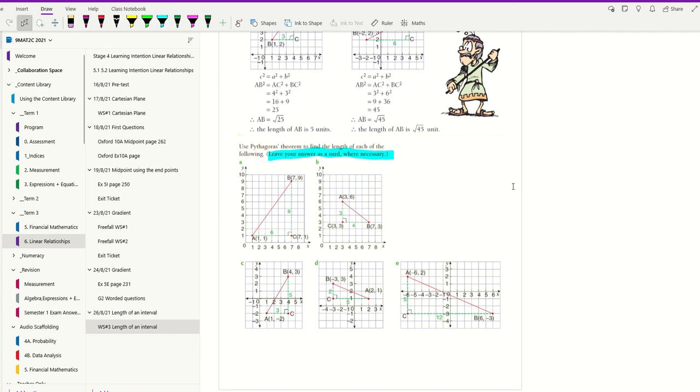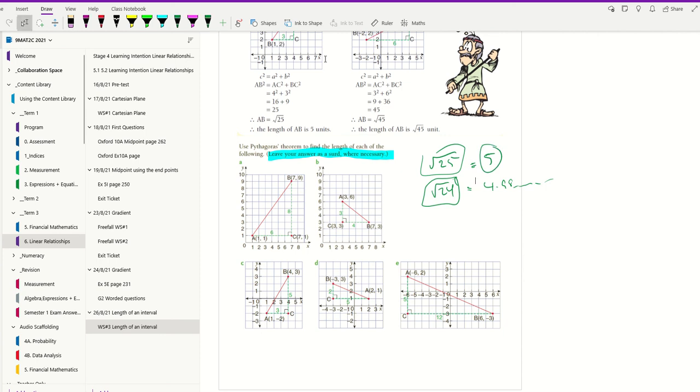So if we end up with the square root of 25, that answer is going to be 5, so you might put them in your calculator anyway. If you end up with something like the square root of 24 and you put it in your calculator and you get 4.98, blah, blah, blah, just leave it as a surd. So you might have to test first to see whether you're going to be leaving it as a surd or whether it's going to work out to be an exact number. Anyway, have a go at all these.